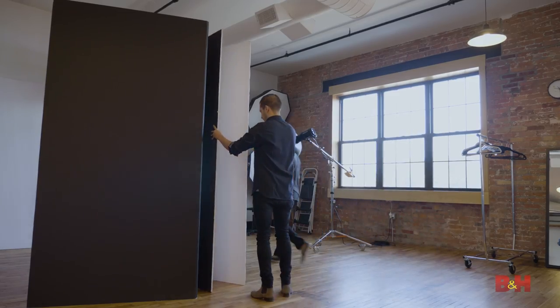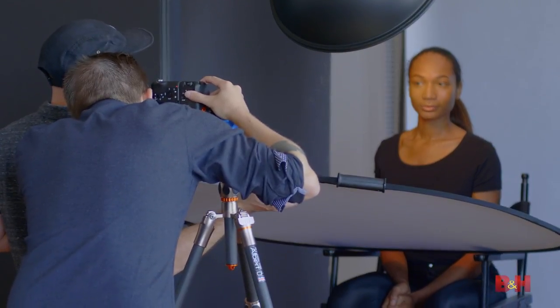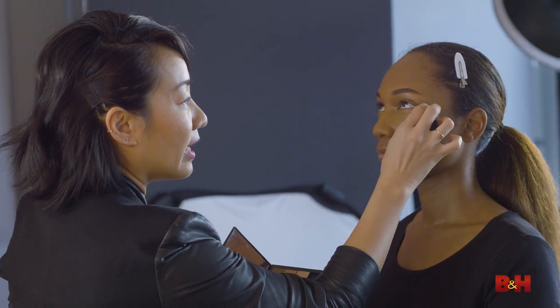Behind me, you'll notice we've also set up two sets of B-flats, and what that's doing is blocking out any extra light. We want to really concentrate on what we're getting from the beauty dish. We're still going to add a reflector underneath to give a little bit of fill under the nose and under the chin. Because you're compensating that beautiful light with dark B-flats on the left and right, you're actually incorporating a natural contour even without me doing anything. So if I were starting from scratch, I would maybe not do too much of a contour because the lighting is already wrapping that shadow around her anyway.